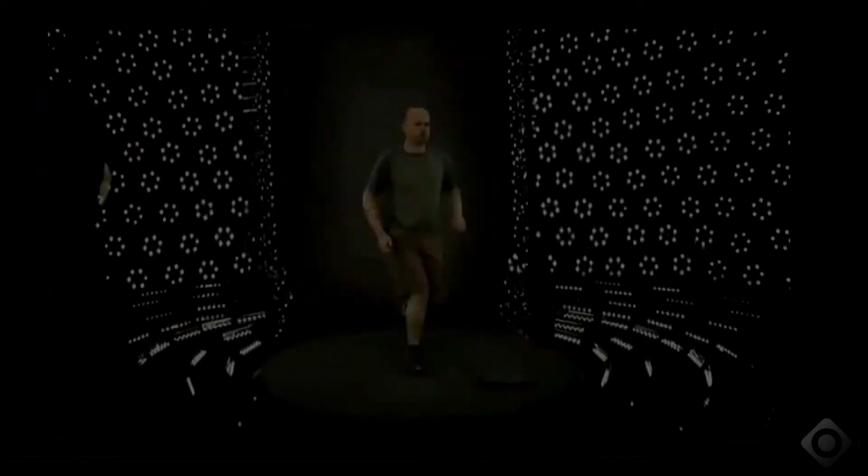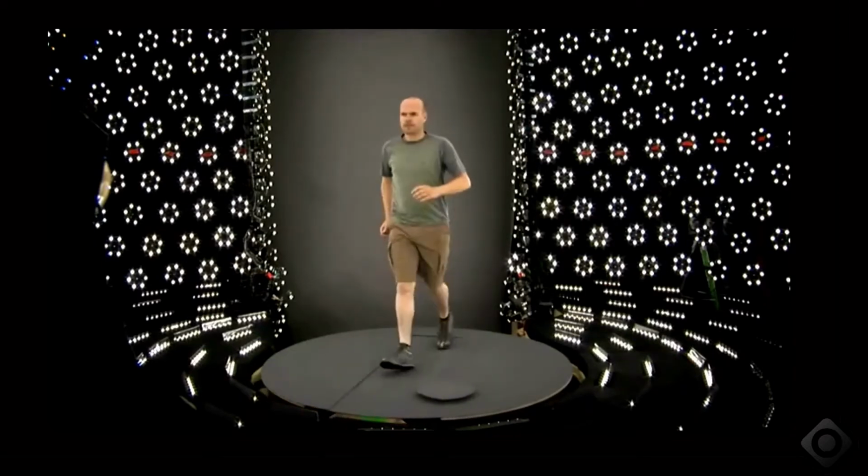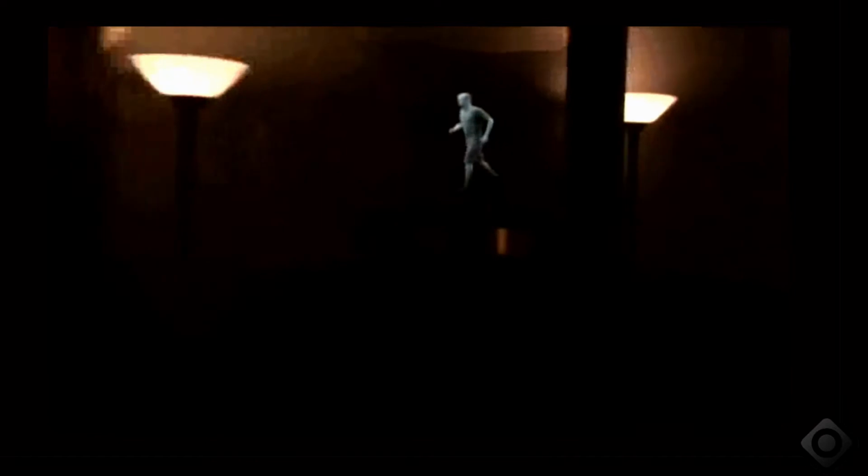Capture is one of them, rendering is another, and display and streaming is the third. This is a prototype capture system and a spinning mirror that is generating a true light field. And it's monochrome, but these were tests that were done by Tim Hawkins and Paul Debevec at USC. They later came to work for OTOY, and Tim just won his 2nd Oscar for Lightstage. This is showing a capture of a real person on Lightstage and displaying it on a spinning mirror.